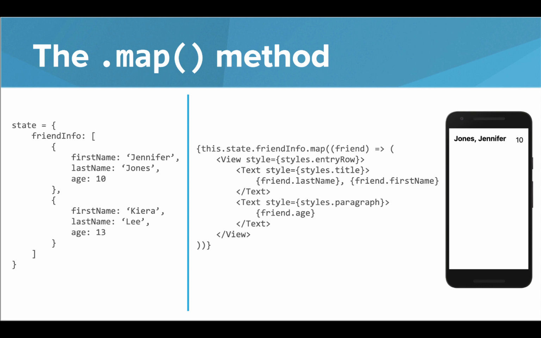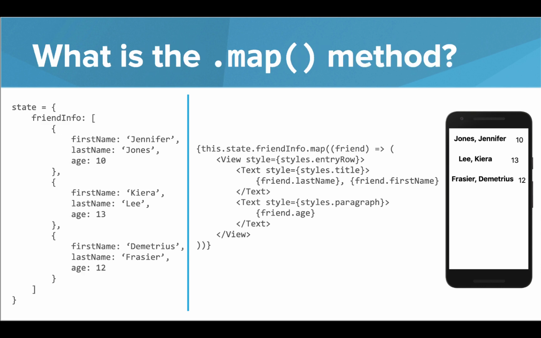The map method allows us to run through an array and apply the same styling to the information stored in the keys of each object. For example, in the code shown here, the friend_info list is being mapped through. The same styling applied to the first entry would be applied to the second, giving the output shown here. And if we added a new object to the friend_info list, when we run the program now, we see that the entry is added without adding any new components to our render function.